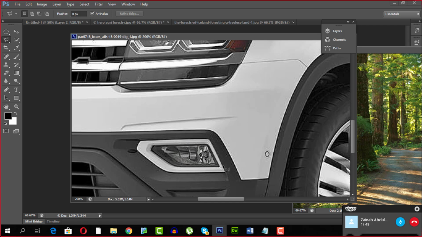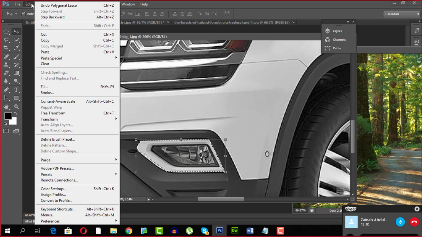So I'll click here, click, click, click, and click. Selected.